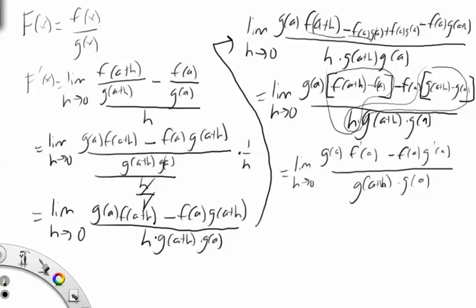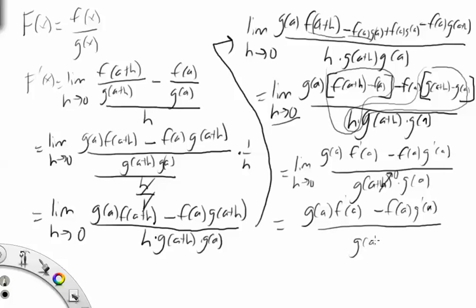So now you're wondering, where did all these things go? Well, again, the limit as h goes to 0 of this part right here is our official definition of derivative. The limit as h goes to 0 of this part is our official definition of derivative just for g. What about here? Well, the h went away because I already used the limit as h goes to 0 for those parts, but I still have an h here. Well, that's just going to go to 0. So look what's left: g of a, f prime of a, minus f of a, g prime of a, all over g of a times g of a, which in other words is g of a squared.